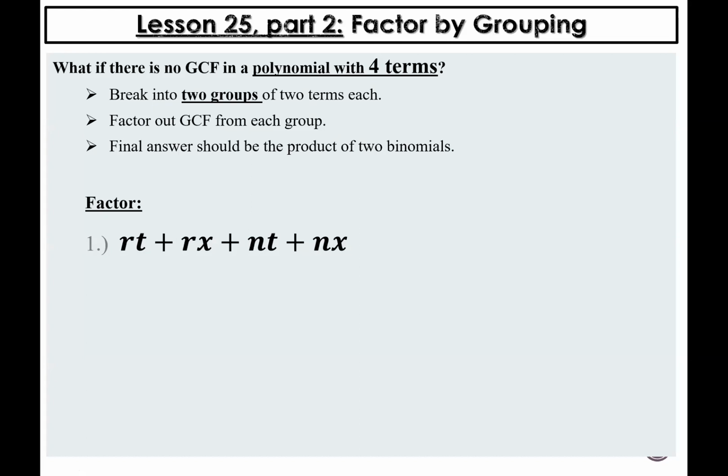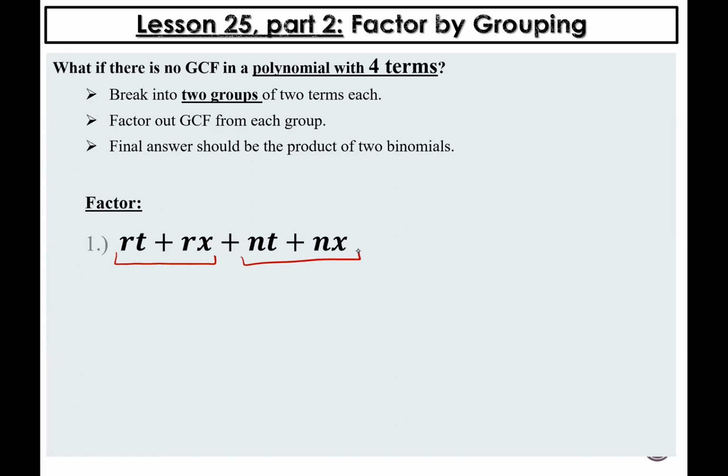Oops, okay, too far. Number 1, all right, so RT plus RX plus NT plus NX. So if your directions just said to factor out a GCF, if you look carefully, there is no GCF between all 4 terms. The first term has R and T. The last term doesn't have either of those things. So I couldn't factor out something from all 4 terms. However, we're going to break the problem into 2 groups. There's different ways of showing this. A lot of times people use parentheses. I'm going to prefer to use sort of an underlining process. Just do whatever works for you. So I like to do little brackets like this.